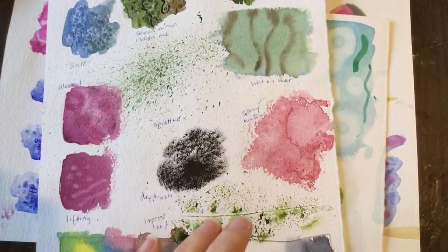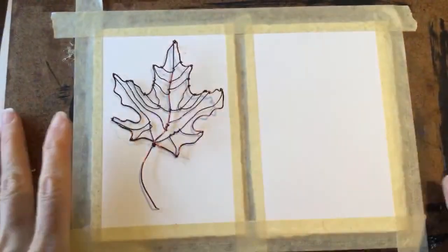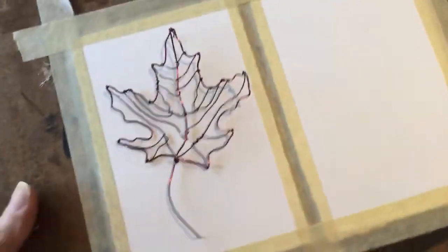And just to show you, on the live stream, I set up a drawing of a leaf, and then I did my leaf. I'll do that after, but I'm going to do the sampler first. So we're going to put that to the side.